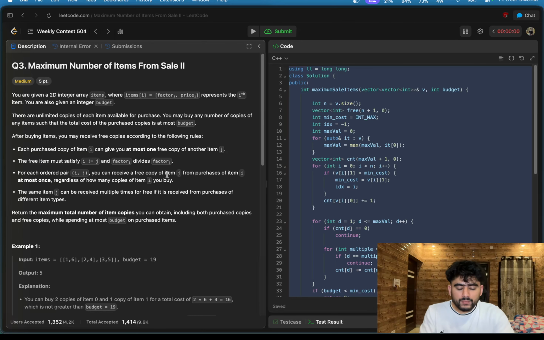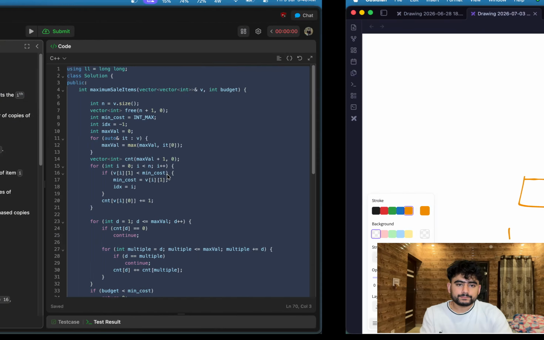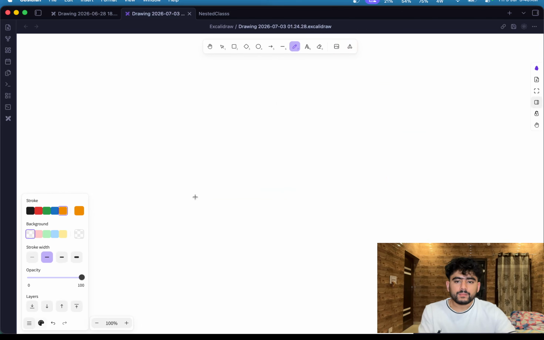So by this they mean, if we have something like 2 4 6 8 9, I am simply defining the factor values only, not the price. You can see that 2 can divide 4 completely, and 6 completely, and 8 completely.